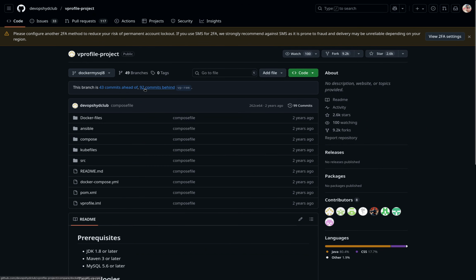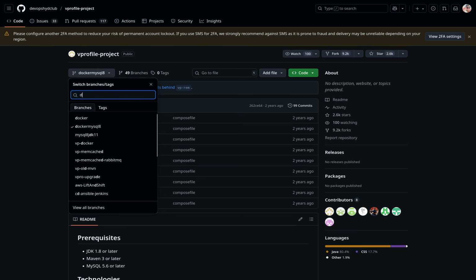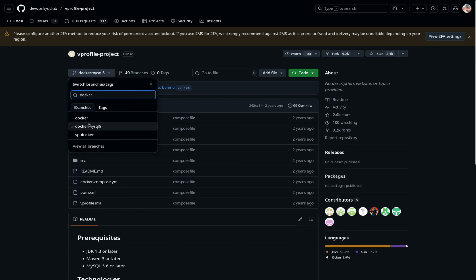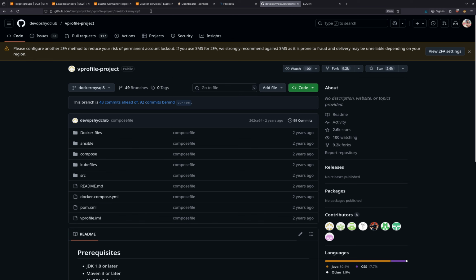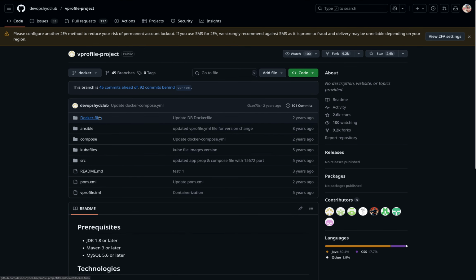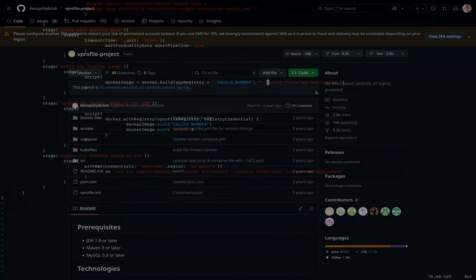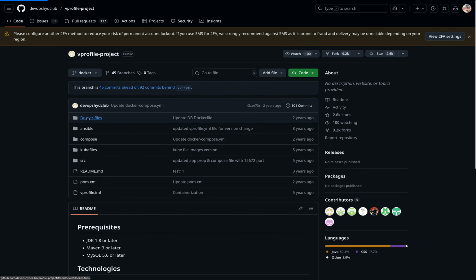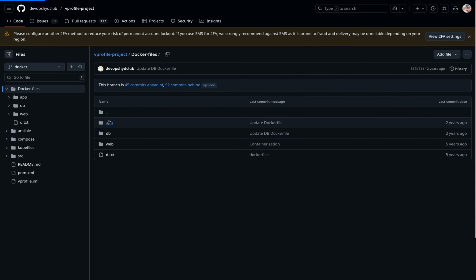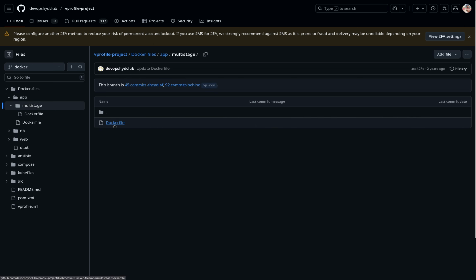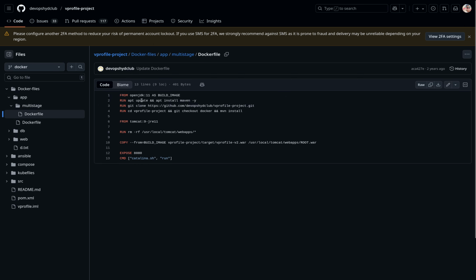We have here a Docker repository, with the Docker files for the app. This is the Docker file it's going to use. First it's going to get the template it's using.